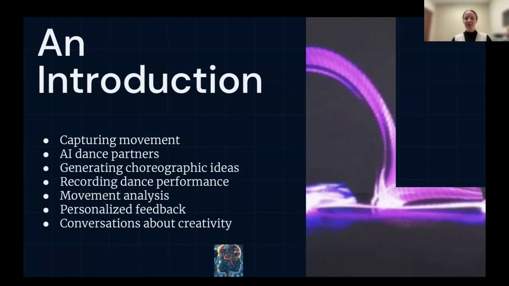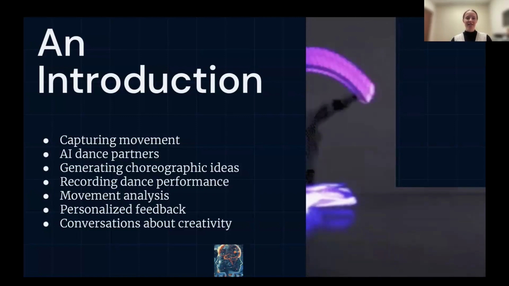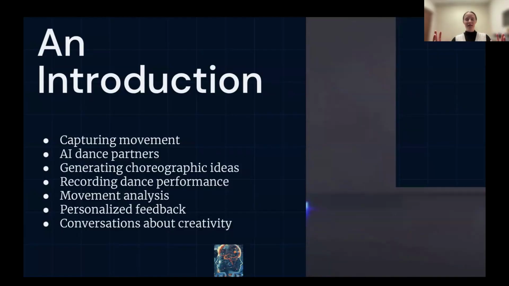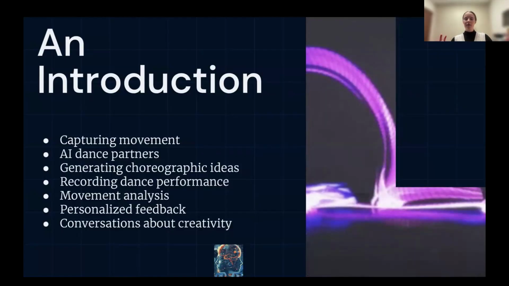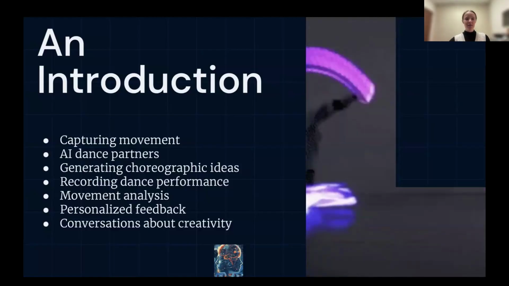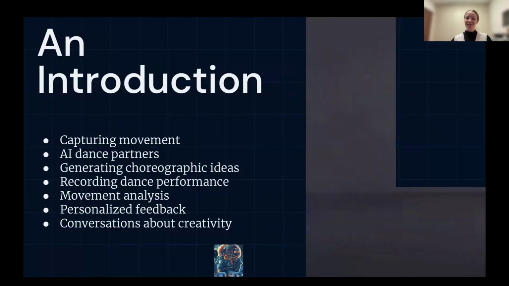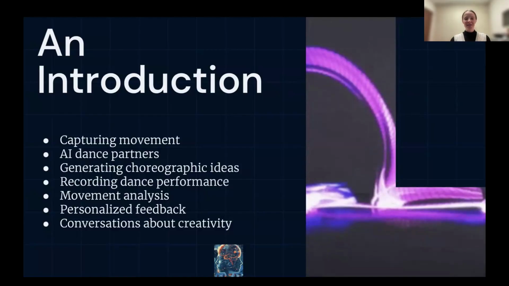Some ways I saw AI being used in the dance world, in dance education, was capturing movement, using 3D motion capture to visualize movement in a different way, not on a human body. Using AI as a dance partner in performances, so having maybe an AI generated figure on a screen and dancers on the stage interacting with that. Using AI to maybe generate choreographic ideas. You could use ChatGPT for this. Write in a prompt, I want to create a dance around this theme or something like that, and maybe you could get some text-based responses back.